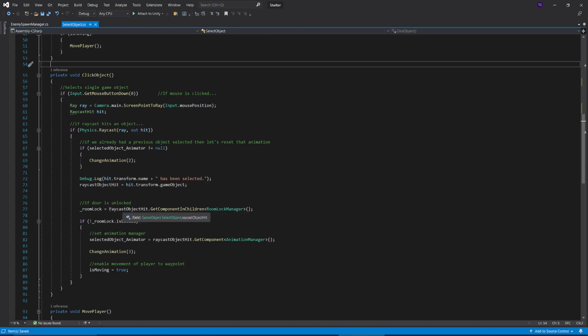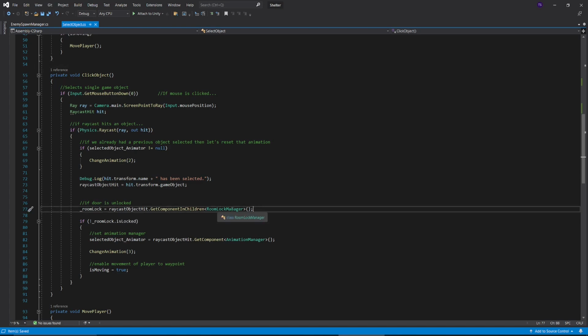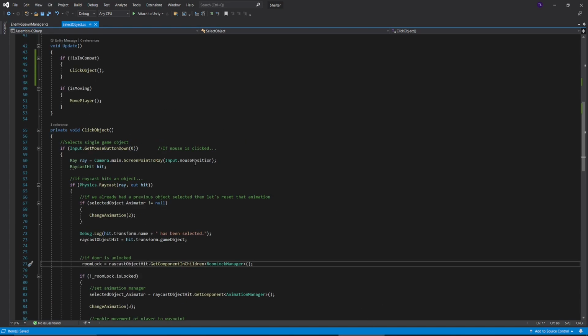And just like we have here where we make this reference to check the room lock manager, we want to do a reference to check the enemy spawn manager.